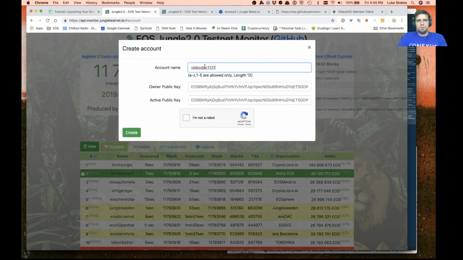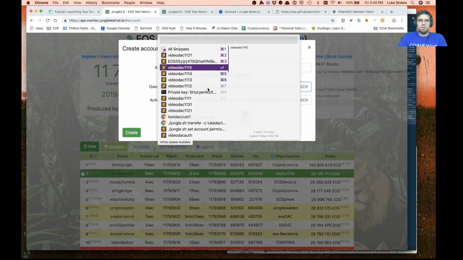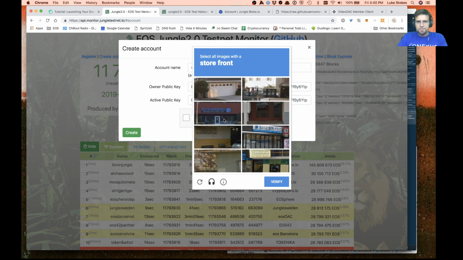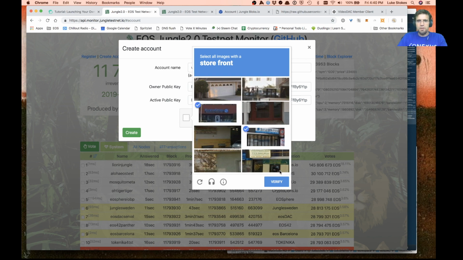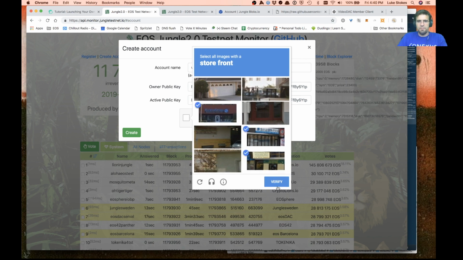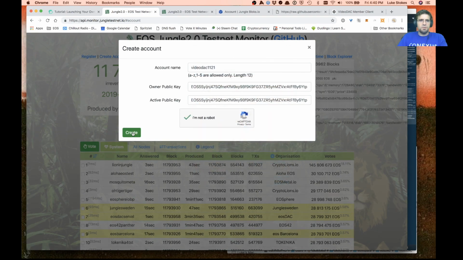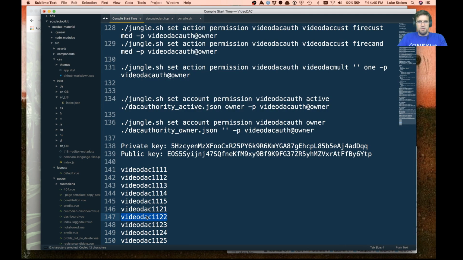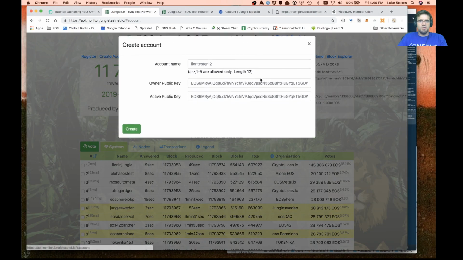So again, what we're doing here is we're just creating enough accounts that we can work with. In the real world, you wouldn't have to create all these accounts because they'd be real people, and the real people would be engaged in your DAC and being awesome. But in this case, we're just trying to demo what's possible. So we're creating sock puppet accounts, basically.